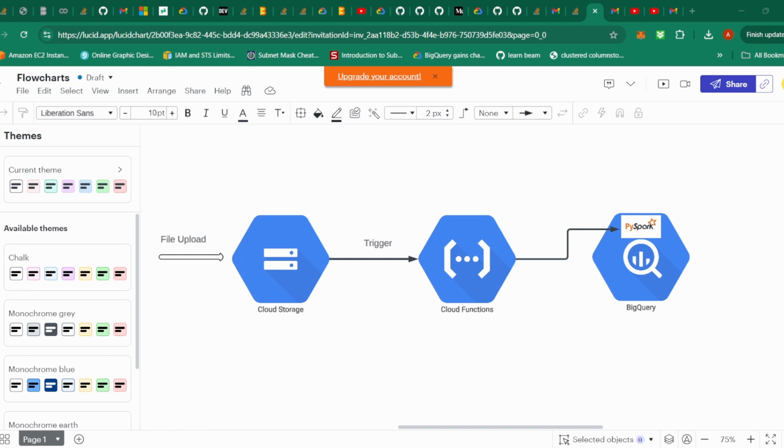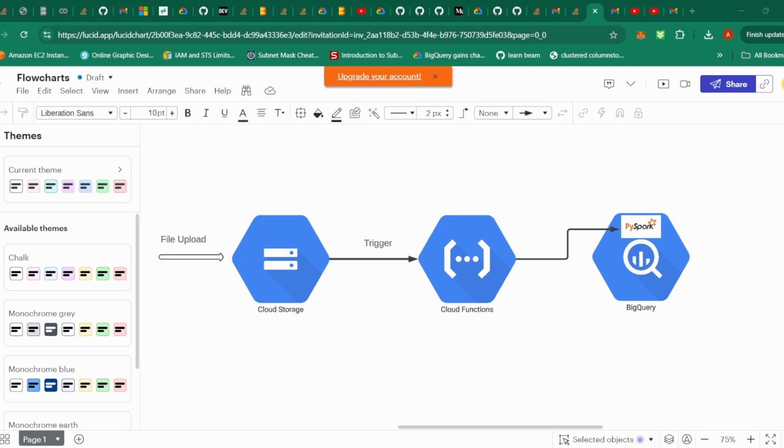Then that cloud function will trigger the BigQuery Apache Spark stored procedure, and then that stored procedure will process our file which is uploaded to the bucket and do whatever transformation is needed, and then write the data back to BigQuery. Let's jump on to creating this pipeline.